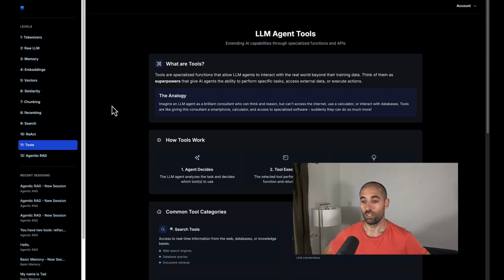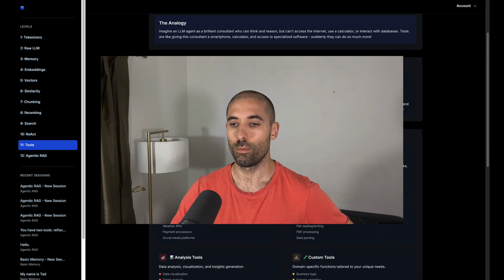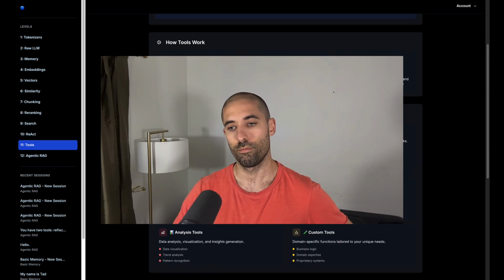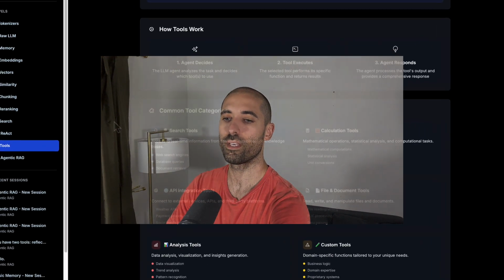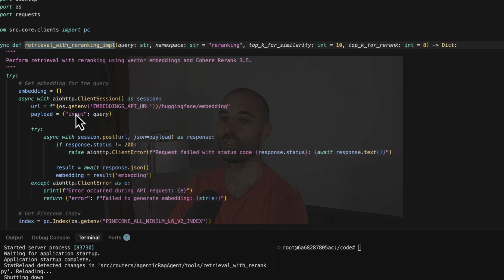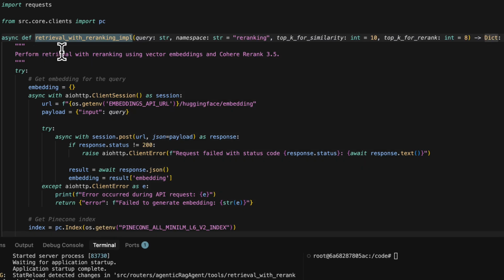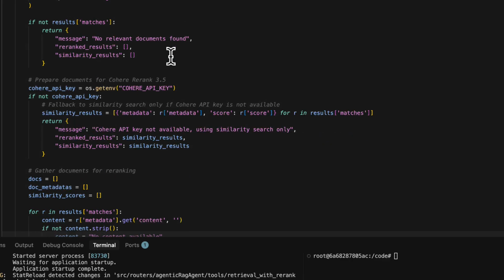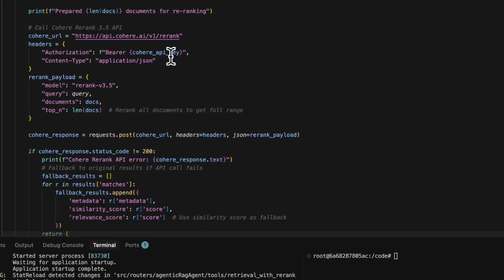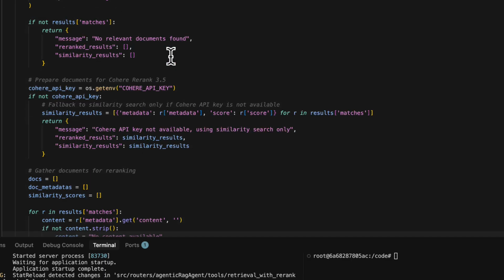I think I don't need to overcomplicate it, but pretty much what we're going to be doing in the final step of this video, the finale, is we're going to be giving a React agent access to a retrieval with reranking tool, right? Which is going to trigger some query to our vector space, or our vector database.